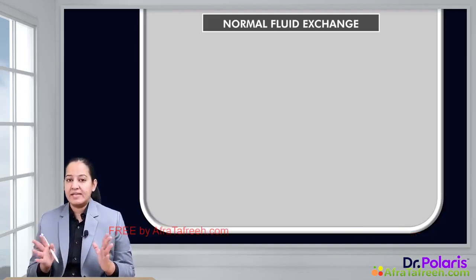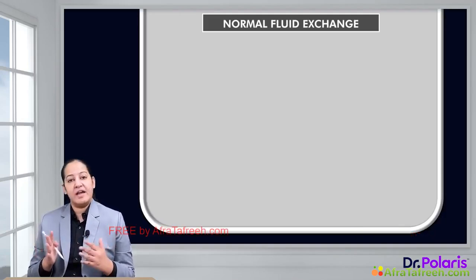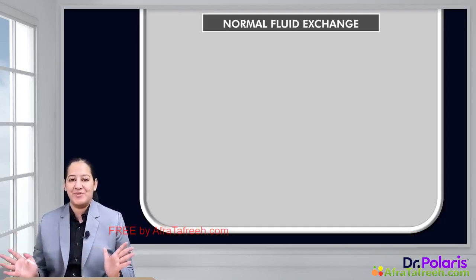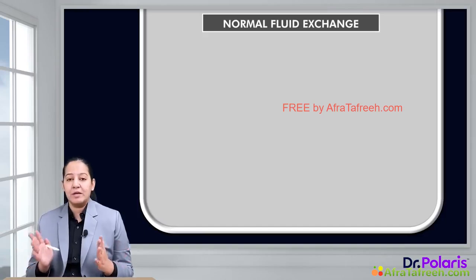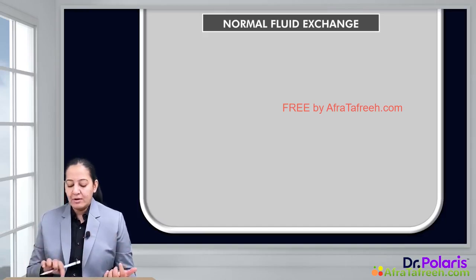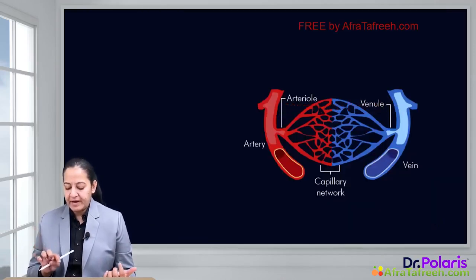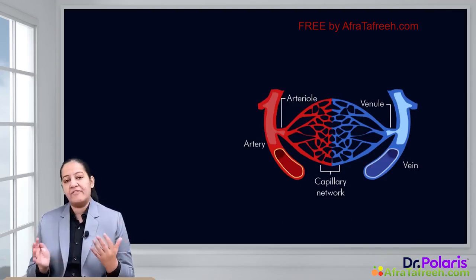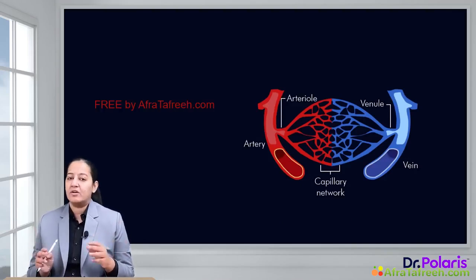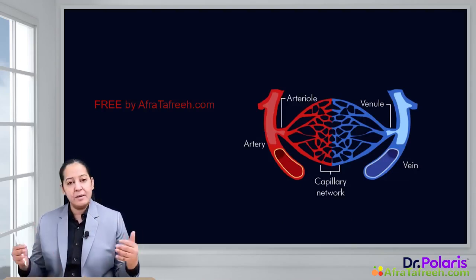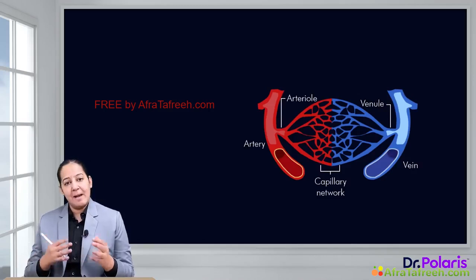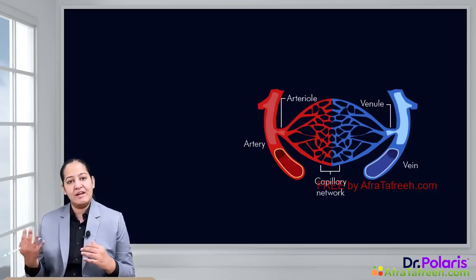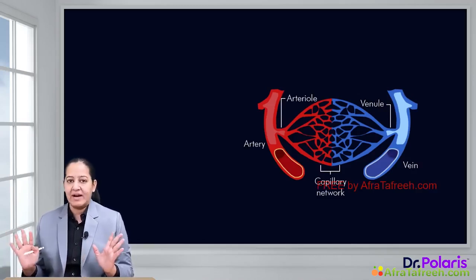But to understand the pathogenesis of edema and effusion, you must know normal tissue exchange. For explaining normal tissue exchange, there are various pressures which play a role. So let me draw a diagram for you. In this diagram, you can see there is an artery, the blood supply of the organ. From the artery, multiple capillaries arise, and capillaries give rise to venules, and venules carry the impure blood to the right side of the heart.